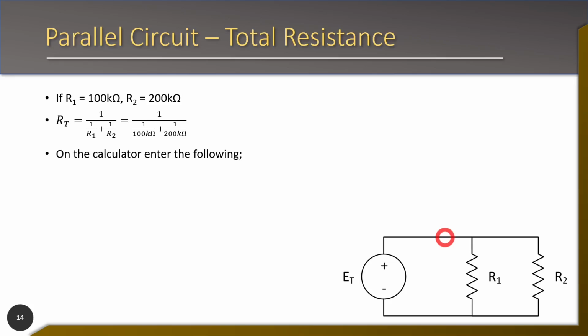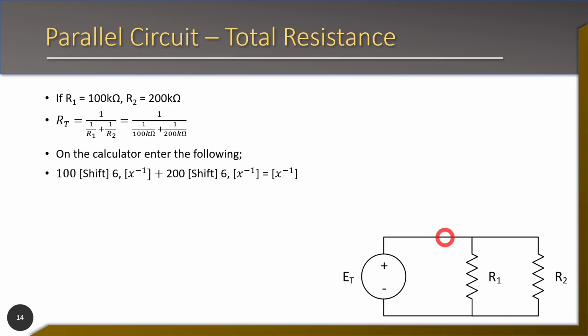Okay. On the calculator, you'd enter the following. Now, if you have the newer calculator, it's a little bit different. On the older calculator, it's 100 shift 6. That puts it into K. On the newer one, you'd hit 100 option 3 and then select K instead of the shift 6. Then you would hit the reciprocal button, the x to the minus 1. Then you would say plus, and you would say 200. And on the new calculator, you would say option 3 and then select K. Then hit the x to the minus 1 button again and hit the equal sign.